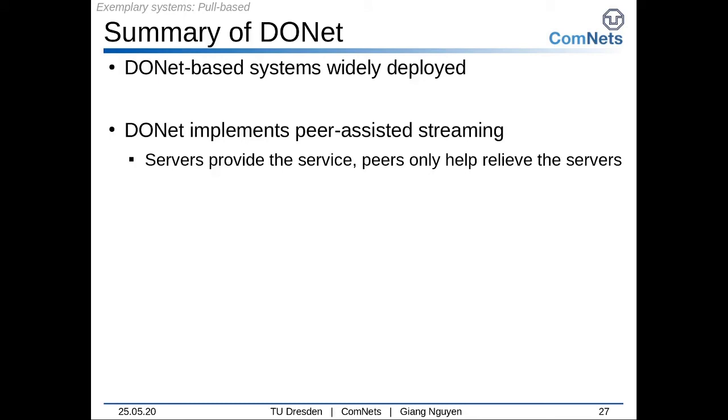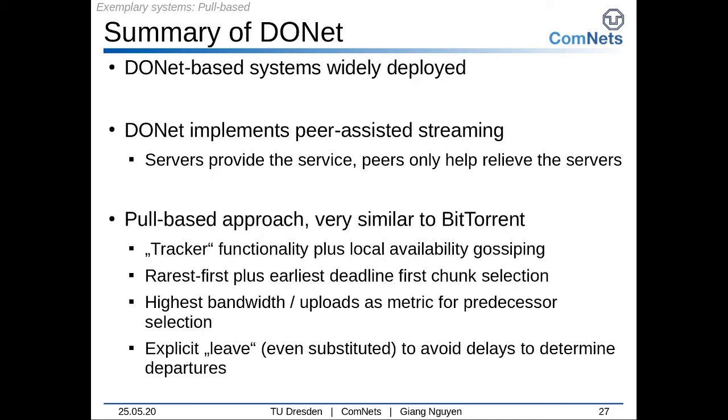So in summary, DONET is widely implemented in many peer-to-peer video sharing systems, and the main components of a pull-based system, especially in this case DONET, are to use a tracker or a distributed membership cache, and also establishing partnership relations between the peers, exchanging buffer map messages.